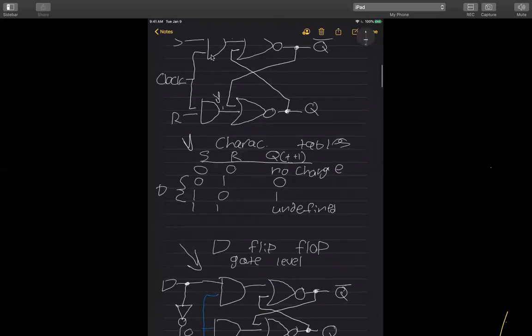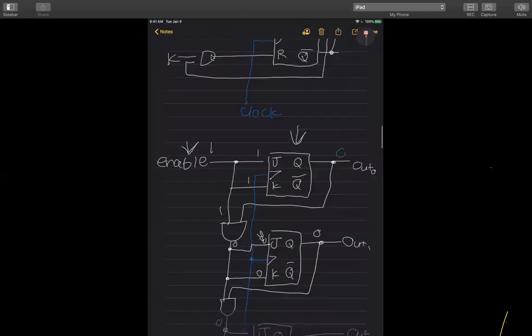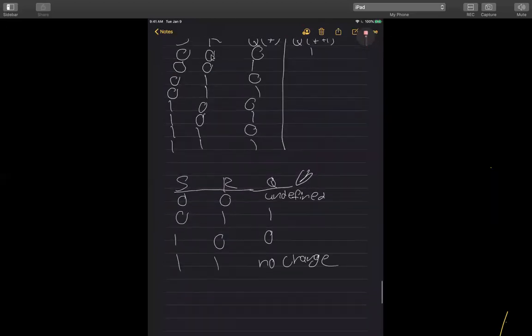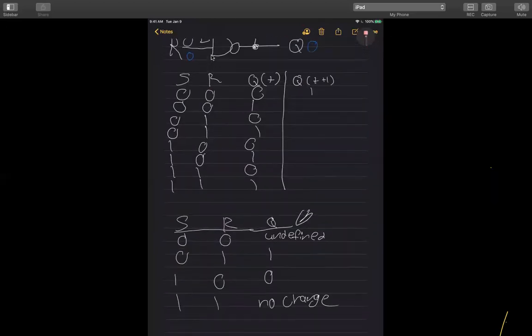One second. So where it says characteristic tables, that's the characteristic tables for the NOR gate, the SR. Yeah, for the NOR gate with SRs. I think the NOR gate one, he already gave it to us, right? Yes, he already gave us the NOR gate. So down here at the bottom, this is the one for the NAND gate, which I doubt he's even going to ask because he hasn't mentioned it at all. But just in case, this is it.